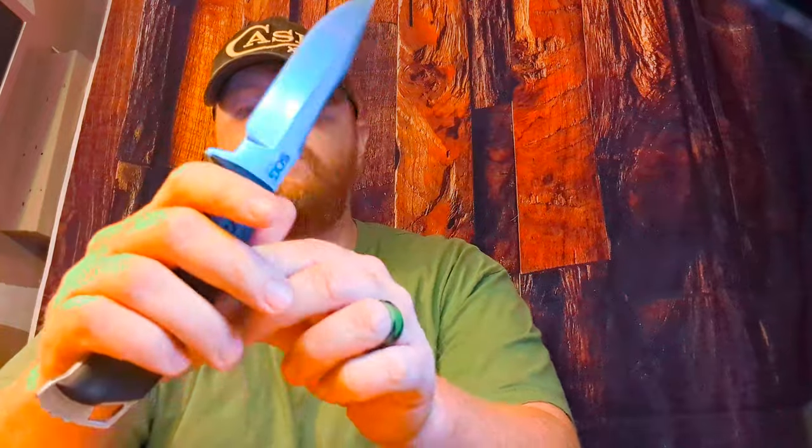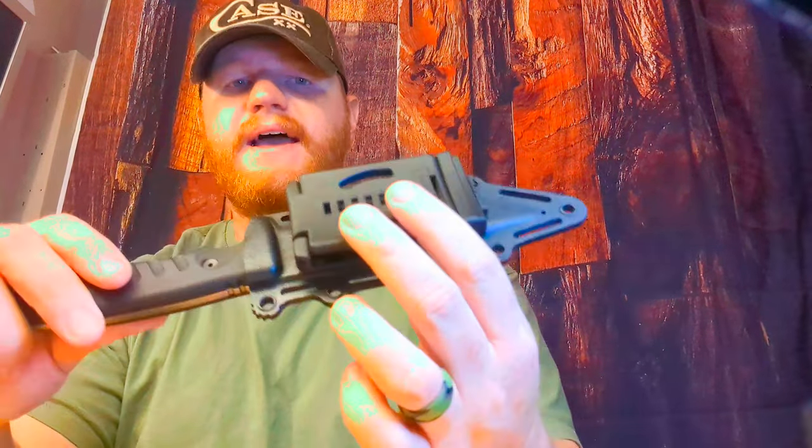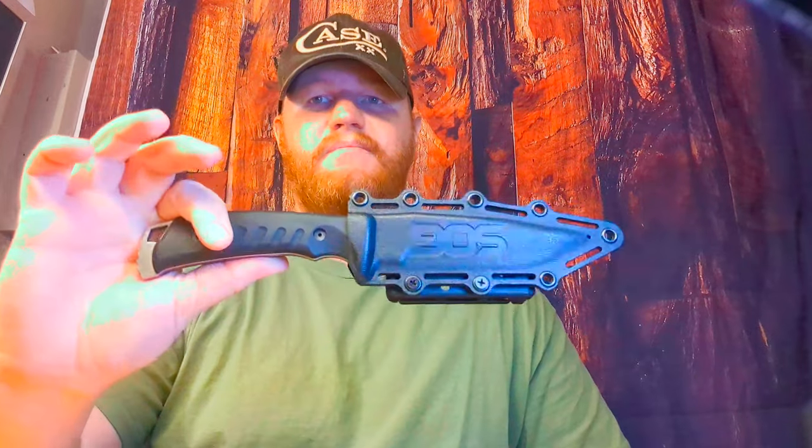This one has a nice finger choil here, juts out into this nice guard. So really great Kydex sheath, holds it well with a Tek-Lok like attachment on the back that goes onto your belt. Real full size handle, knife comes in and out easily if you use this as your thumb ramp. It even has some jimping here to give your thumb some traction when pulling out the knife. And it's awesome that it's made in America, S35VN steel, one of the best knives SOG has ever made.